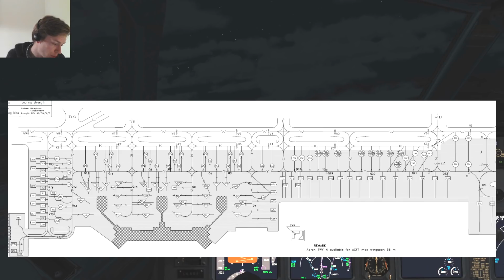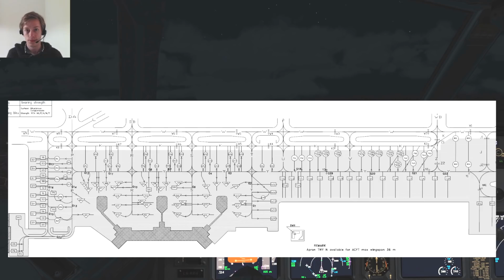And also the taxiway names, for example, it's good to review them a little bit. So we have here all the 400 gates, 500 gates, the 600 gates on the right here, and some other stands. So yeah, it looks pretty easy. So you kind of know based on the number where which gate is, so that's alright.